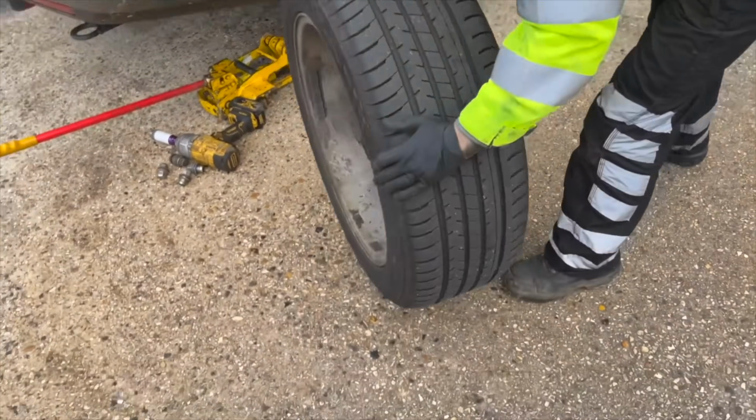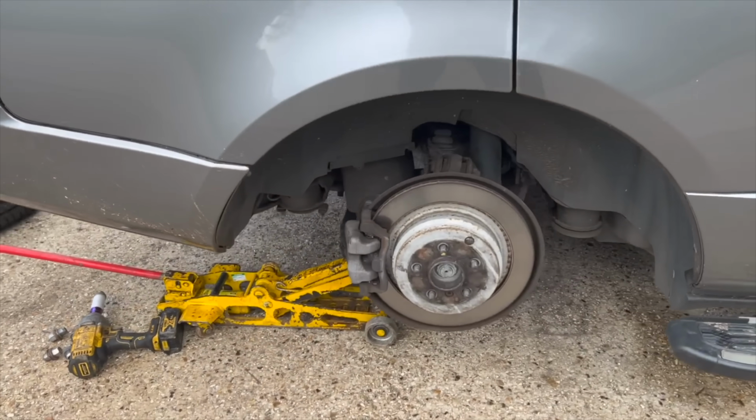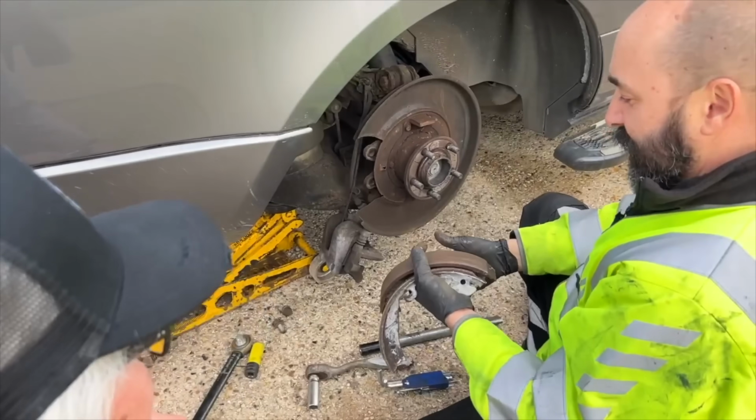We were driving along another day and there was suddenly this huge metal clunky churning noise, and it was the handbrake at fault this time. It haunts me, that noise. Honestly, it was horrendous. Driving along with our son in the car as well, and it wasn't on a particularly slow road. The whole handbrake had disintegrated in the hub of the wheel. Again, big expensive fix, had the warranty to cover it, but still not ideal.